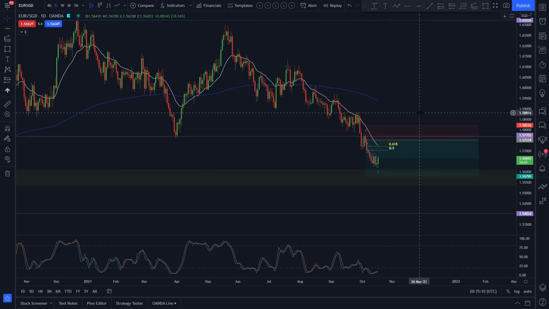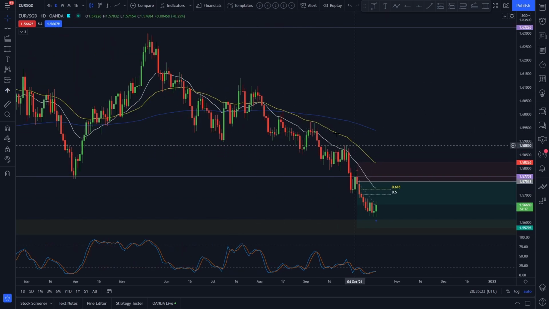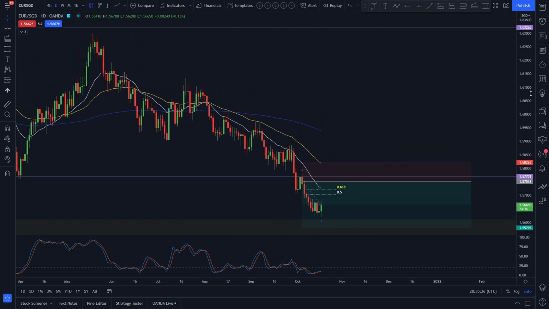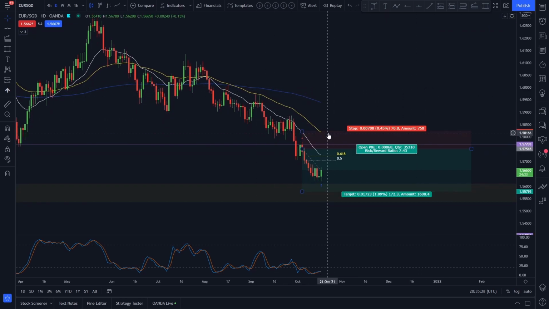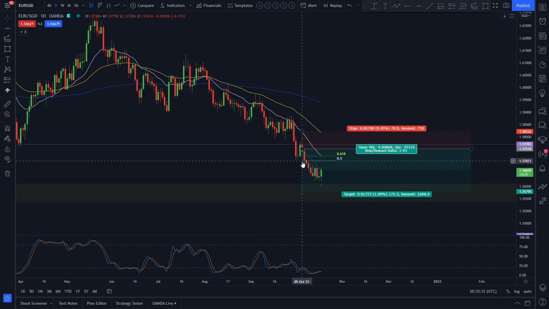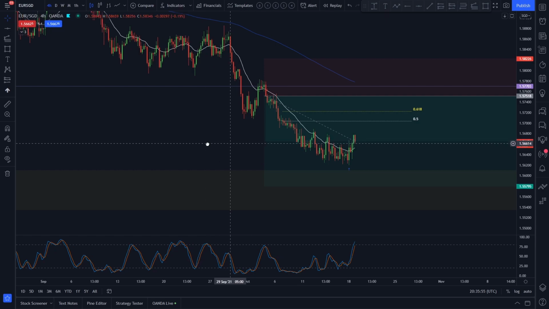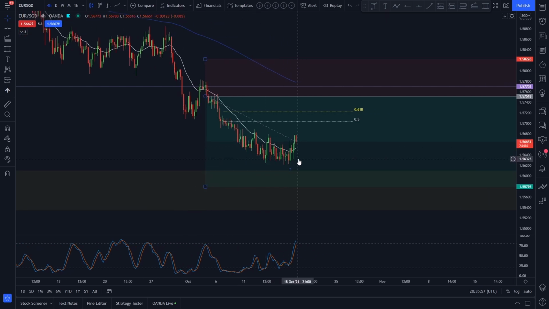So we are finally all out of Euro Singapore. We have been following these 2 EMAs fairly nicely, I guess. Price has been coming down, so the trend has been coming down, and the EMAs have been fanning out, which was a good sign. However, at this point here, when price started to round off on the 4 hour time frame, we trailed our stops to this point here, expecting price to either come straight up or respect the 20 EMA and go straight down further.